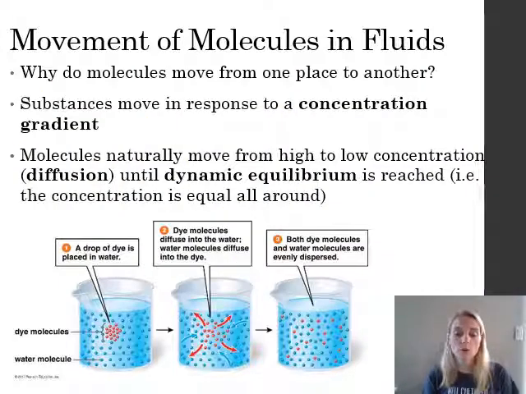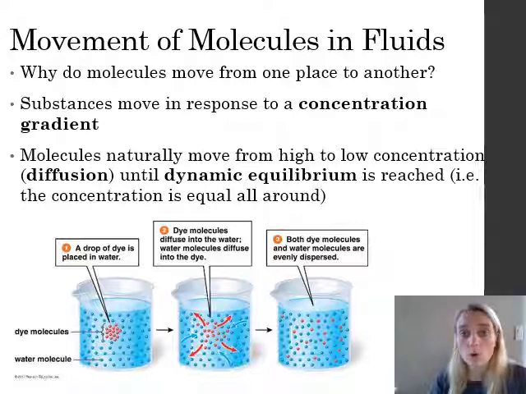Okay. So here, this is a picture from your book. It's kind of the same idea, but specific here in a beaker. So this is this idea of concentration gradient and substances moving along or down their concentration gradient. The question is, why do they move from one place to another? It's because they want to go from that high, really crowded place to that more distributed equilibrium. So here in the picture down at the bottom, you have maybe a drop of food coloring, or a sugar cube that has some dye in it, or just a plain sugar cube. It doesn't have to be colored. But you have the area of really high concentration there, and that's step one.